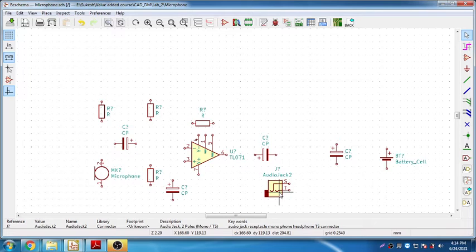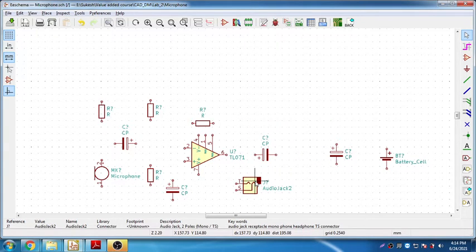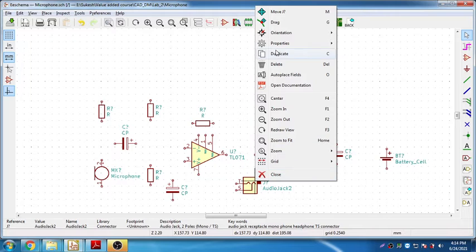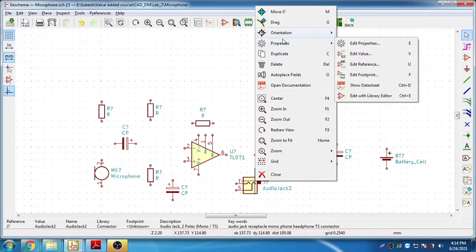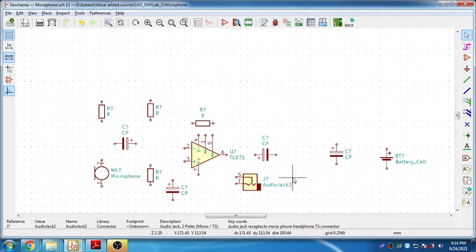And the audio jack, I'm going to move it somewhere here. Rotate it and place it. Right click, and you can change the orientation of this. Probably I will do X mirror. Signal.